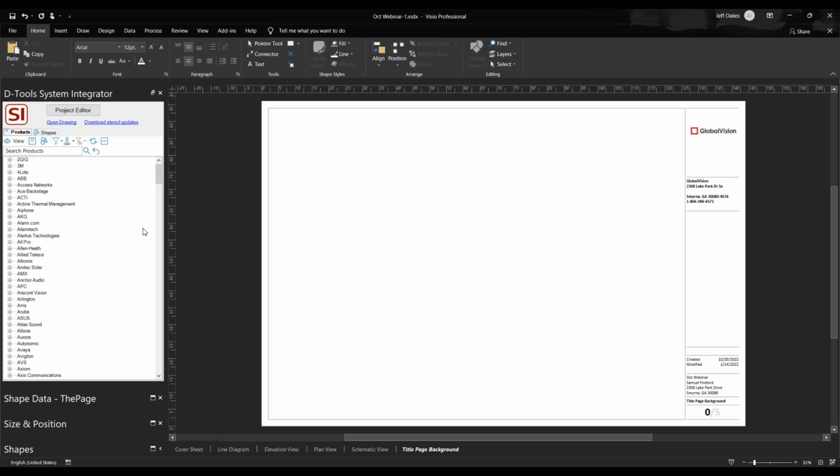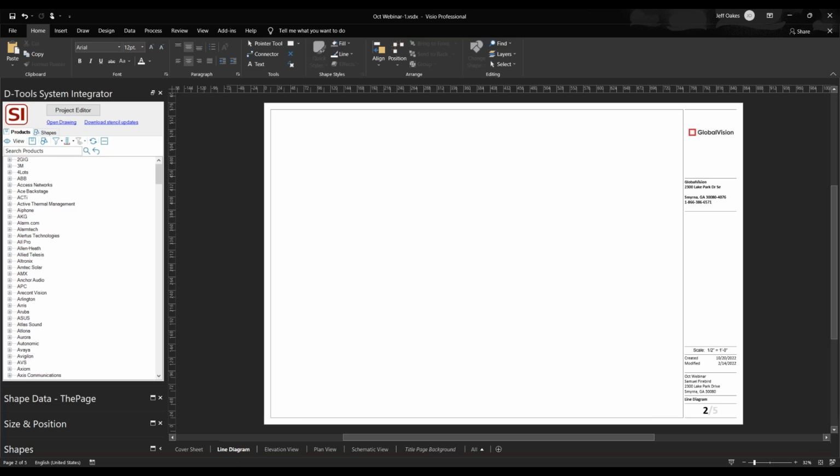Now, one thing to note when you are building drawings in the system, there are 4 different types of drawings, and you're going to have tabs down here at the bottom that represent those. So the tabs, you've got line, elevation, plan, and schematic. Each one of those pages actually represents a different view of the same product. So basically every item in our database has 4 different Visio shapes assigned to it, and also has 4 AutoCAD blocks assigned to it. That way you can do really any of the drawing types that you need and just drag and drop the items out, and that's all you have to do.